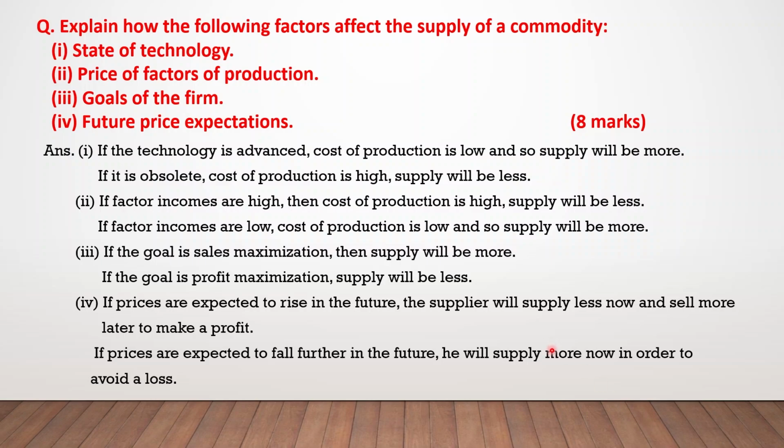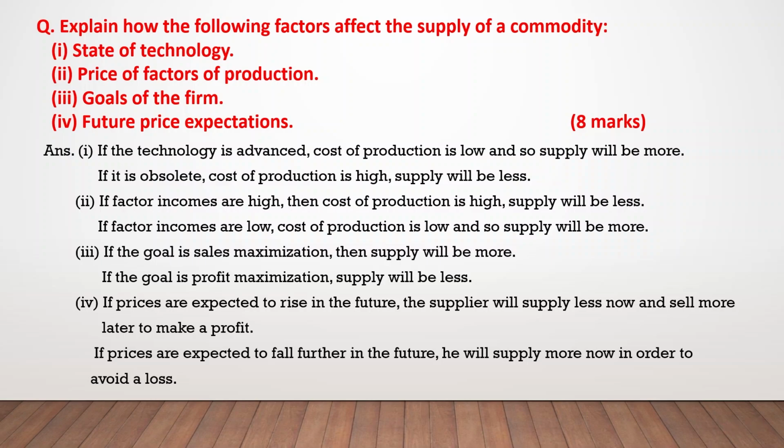Now, if you notice this question, explain how the following factors affect the supply of a commodity. You need to understand that you cannot do selective study in Eco App. The reason is they have picked certain factors and they're asking you to explain those factors. You cannot say that if there are 8 factors affecting supply of a commodity, I can just do any 4 from the textbook and hope that they will come. So you never know what factors the examiner is going to pick. So it's better that you don't leave any factor or any kind of function or features. Don't do selective study. Okay.